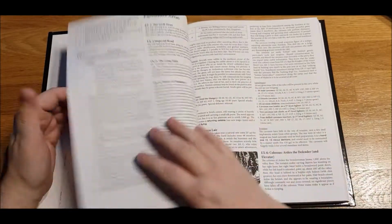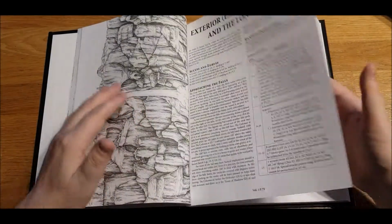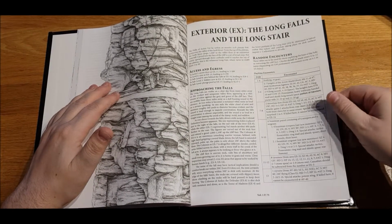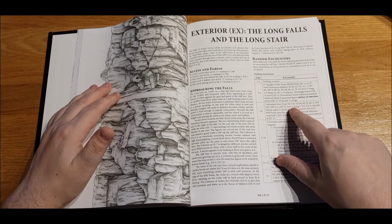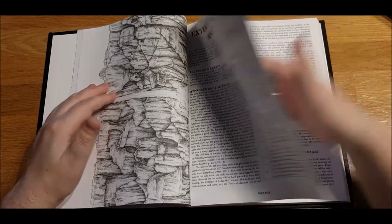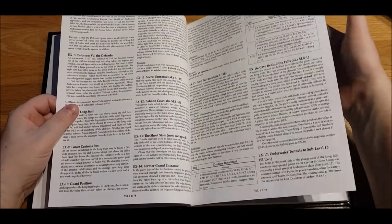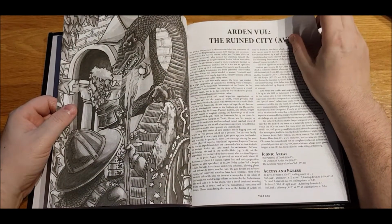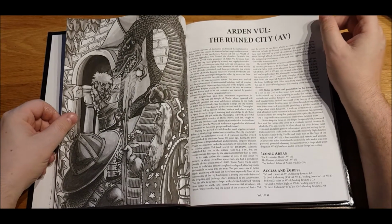Now there's a daytime and a nighttime encounter table for outside, and it will list, for example, these are Beastmen patrols. So the Beastmen is one of the factions in the dungeon. There's a mountain lion, and it lists it comes from EX 14, cavemen from EX 5. So all these locations are described, and this is actually the first adventuring location. And once you take those stairs all the way to the top, you'll come to the Rune City itself.